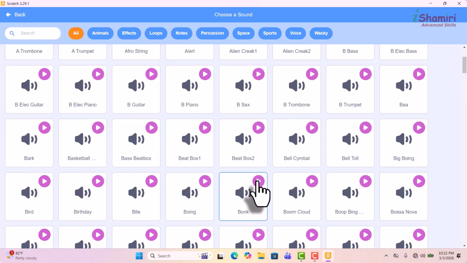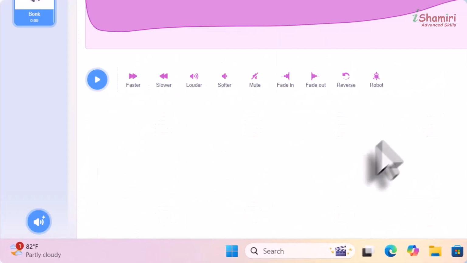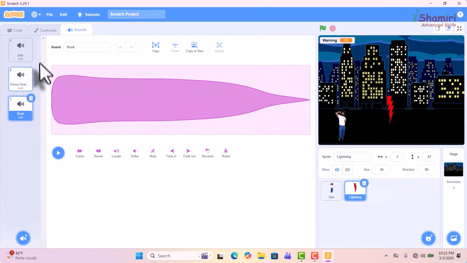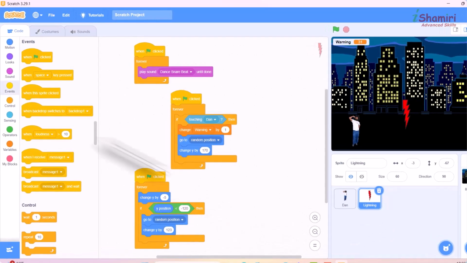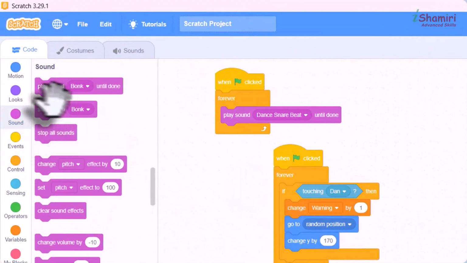Okay, so you can choose this bonk sound because it's not very pleasant. Then we go back to the code. Whenever there's a touch, what should happen? We play the music as well as play some short sounds. So we'll go to sound, and then because we'd already selected bonk, we'll just select bonk.